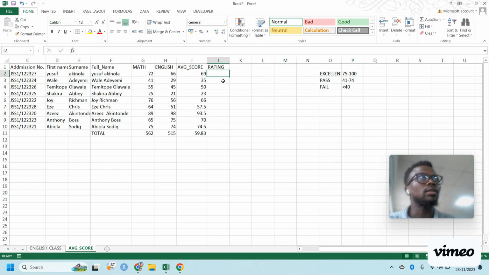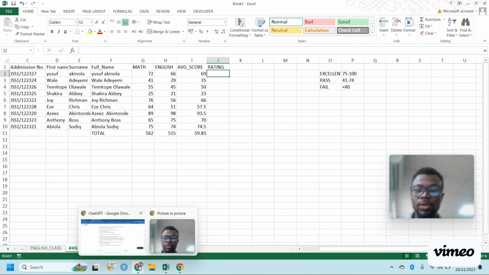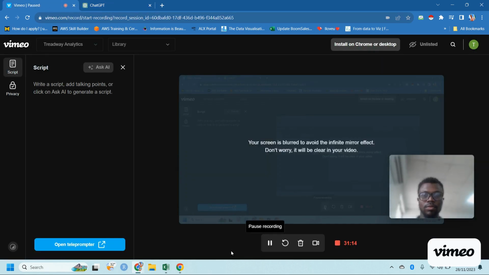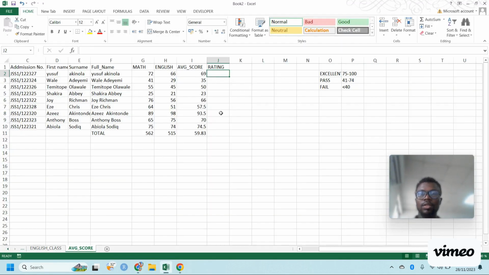And the next thing I want to do here is a rating in such a way that any score that falls between the conditions we stated here will return this value, and this value.